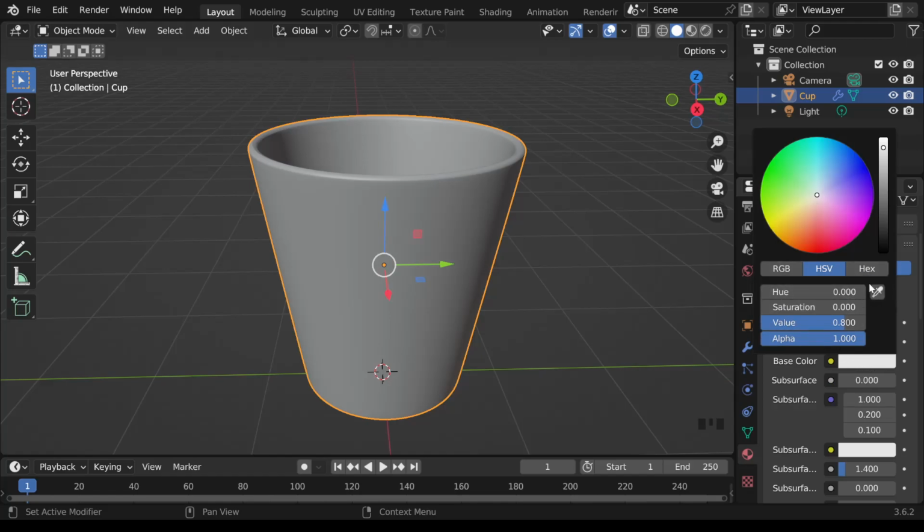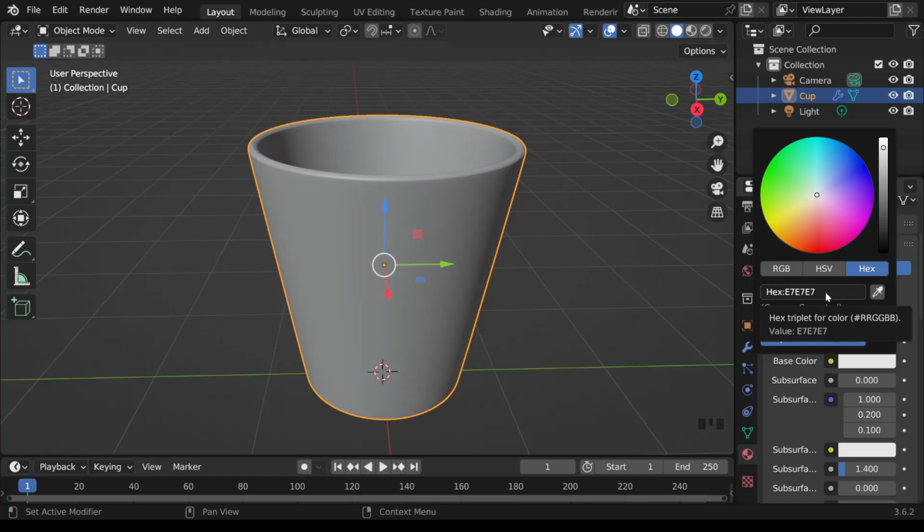You can select a color by red, green, blue, and you can alter any of those values with the sliders or within the wheel. You can choose hue, saturation, value, or you could type in a hex code, which is really awesome, especially if you have a specific color that you want to use.